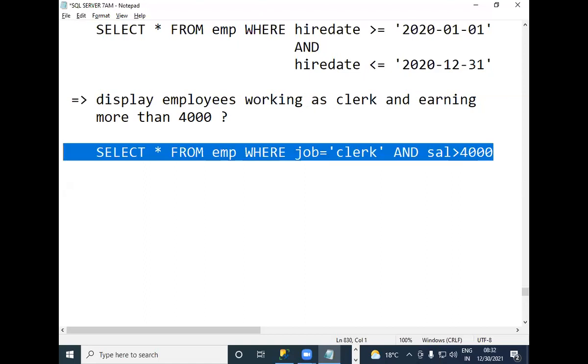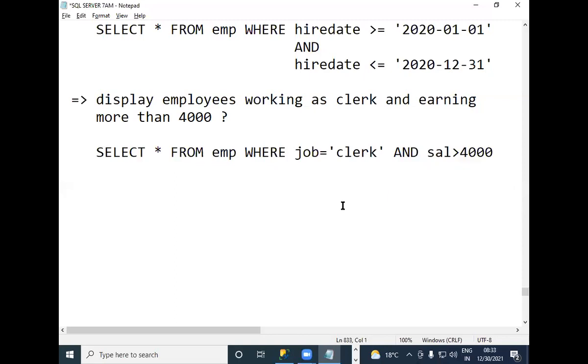He must be clerk and his salary must be greater than 4,000. Who are the clerks earning more than 4,000?